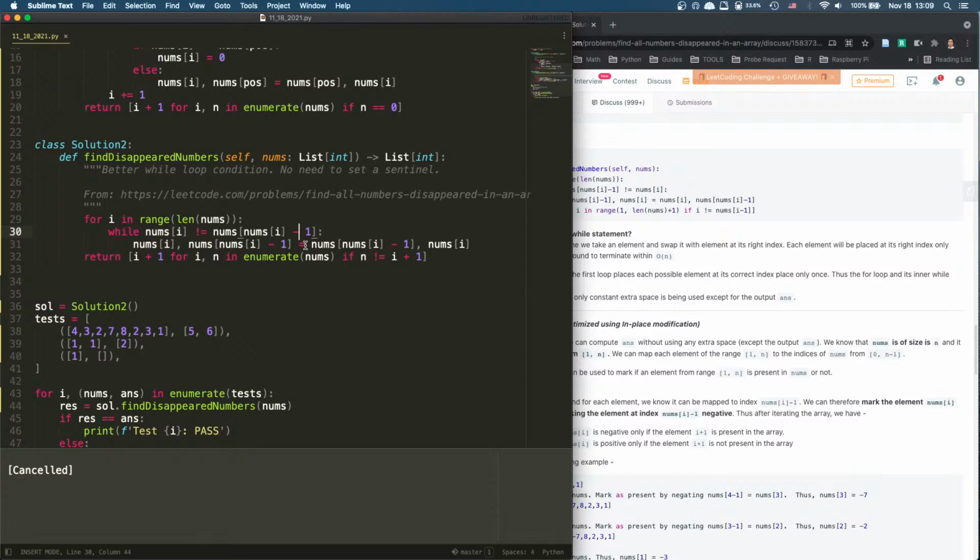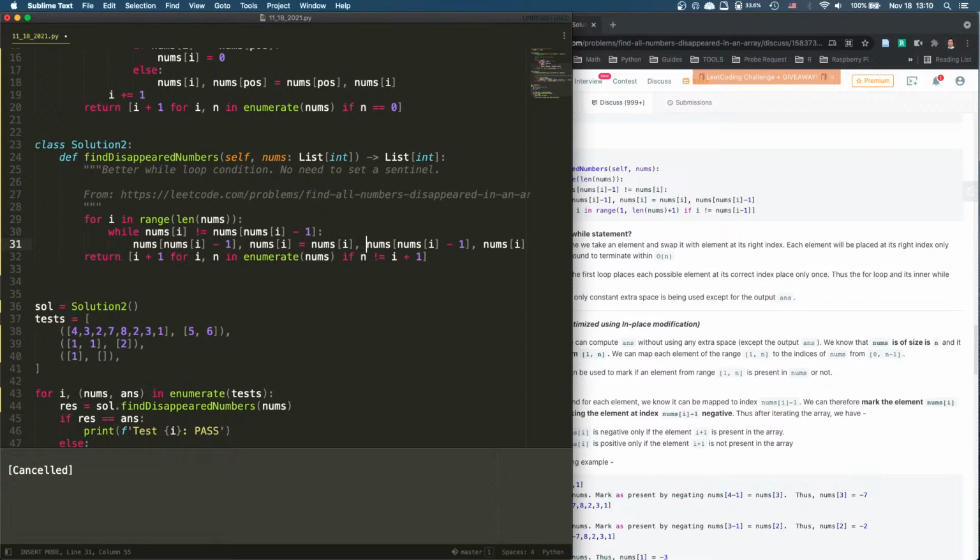I think the swap order matters now. So this one, I'll change nums[i] first. Yeah, I do think order matters. This one has to go first.